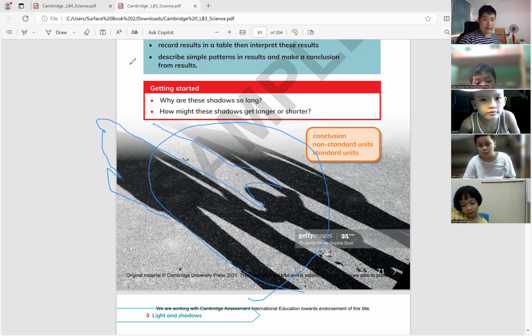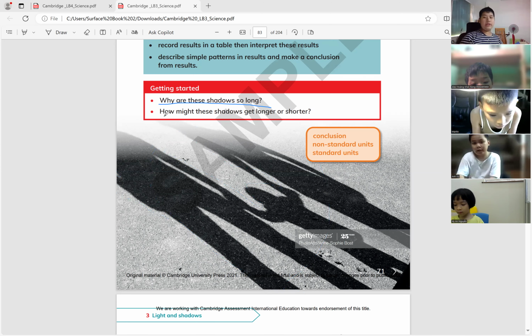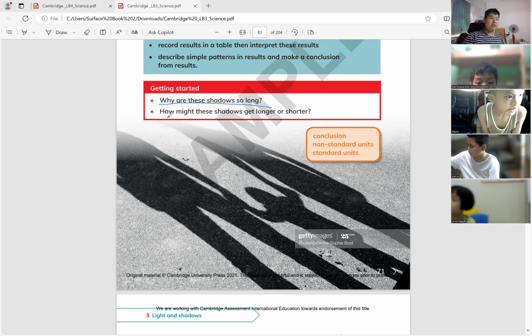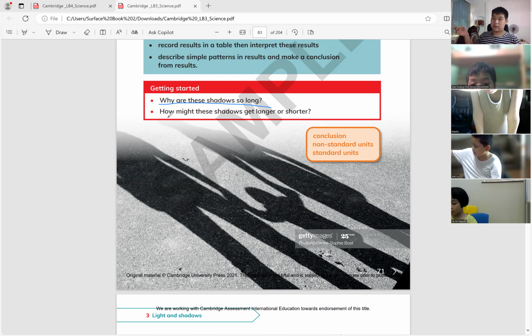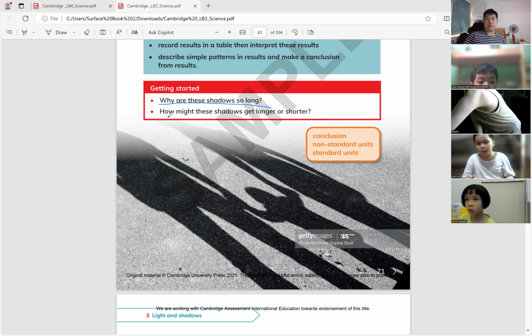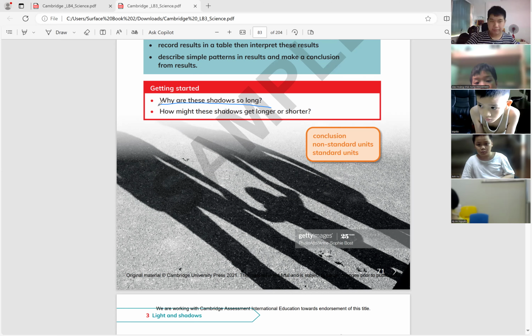Yeah, exactly. This is also correct. And also where you stand matters for how these shadows might get longer. For example, if you sit on the correct side where the sun is going, your shadow could be shorter or longer. I forgot. However, if you go to the wrong side, the shadow could be longer, or no, shorter. So the position does matter as well.